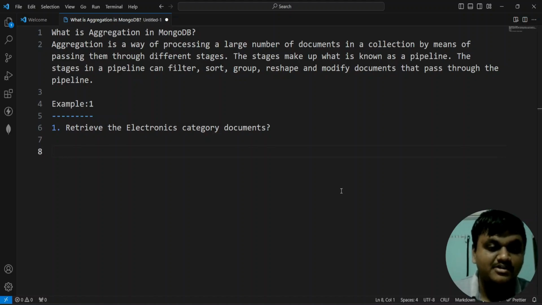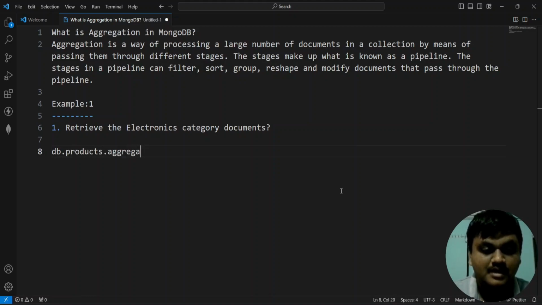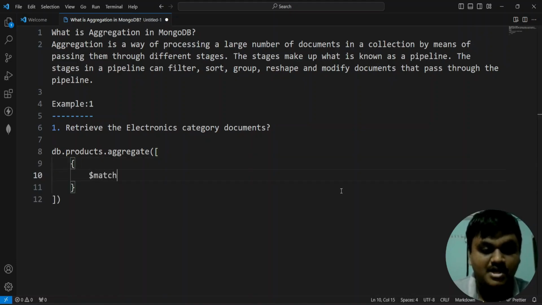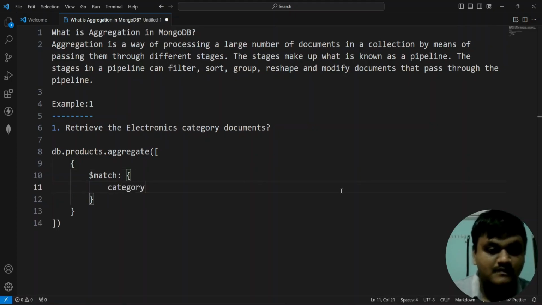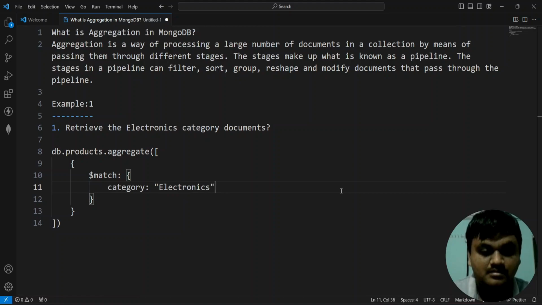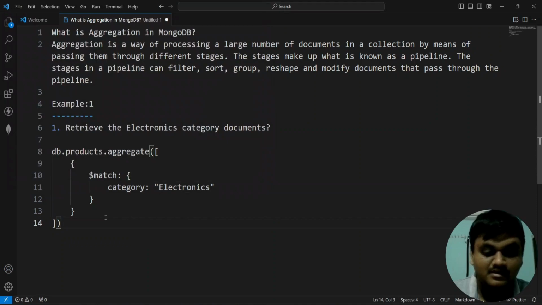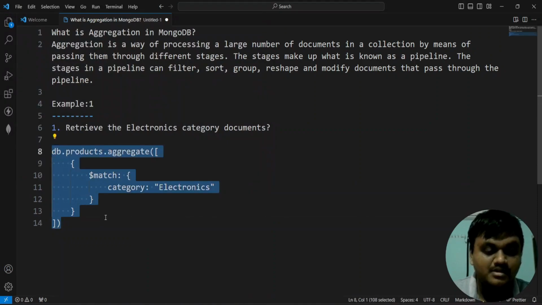If you want to retrieve the electronics category documents, see db.products.aggregate. Here we are using aggregate with square brackets. In this, the first stage is $match, on category, where we take the category of electronics. This is the example we are going to work on.